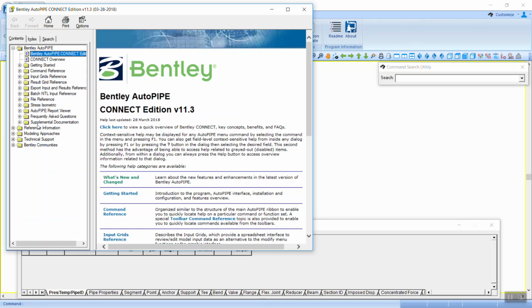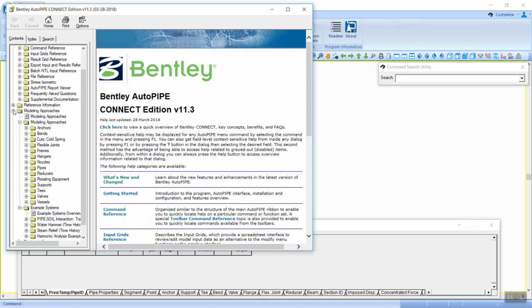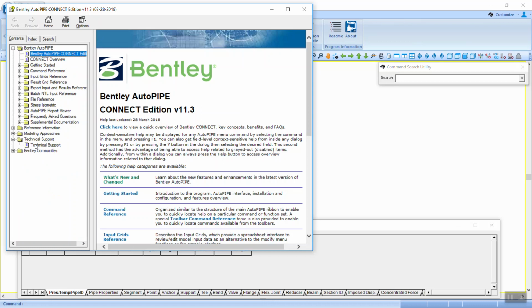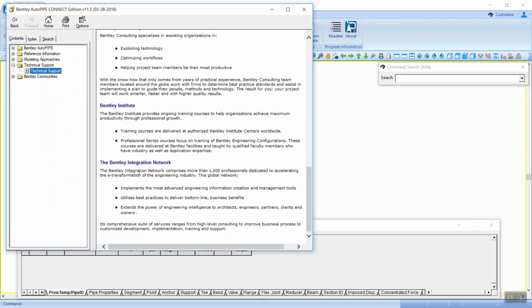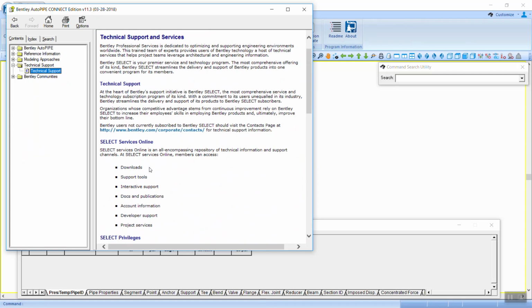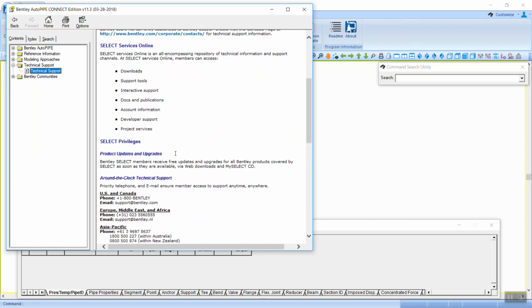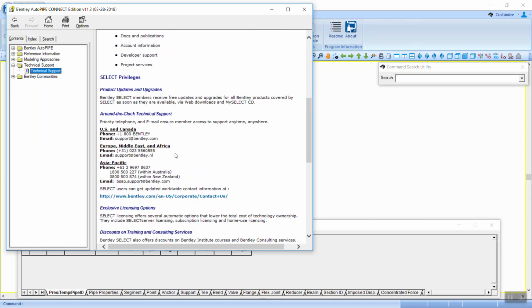We also have our technical support through various methods. One of the important ways of communicating with our support team is by raising a service request.